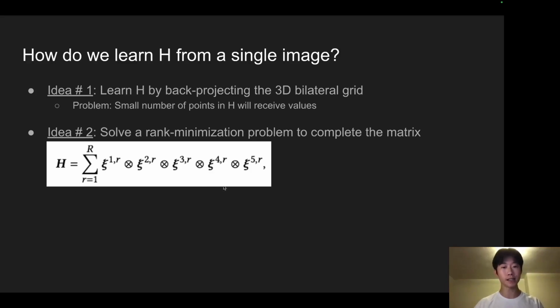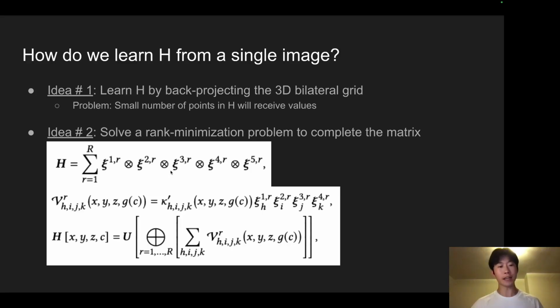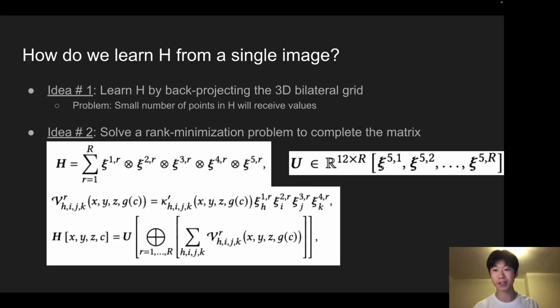The specific decomposition here is a CP decomposition, which is a way to factor a high dimensional tensor into a sum of outer products of vectors. We don't know what the xi vectors are, but I'll talk about how the authors obtain those in a little bit. So say you have these xi vectors. Once you have them, you plug them into this new formula. It's based on the fancy k function to define this fancy v function. You sum over neighboring v functions, concatenate them, and multiply by matrix U to get the final color composition. As you can see, this U is a 12 by R matrix, which is composed of the xi vectors, and together all of this creates the slicing operation.